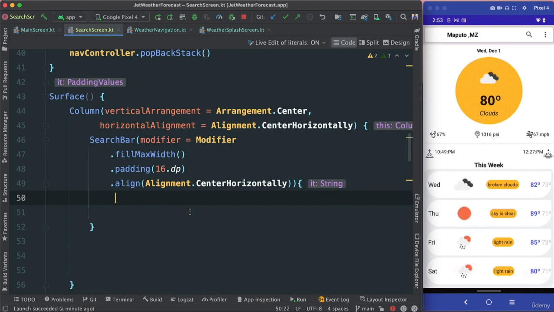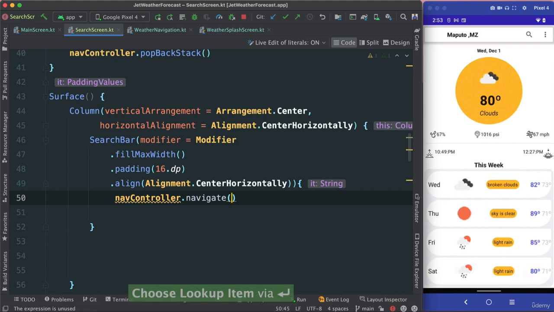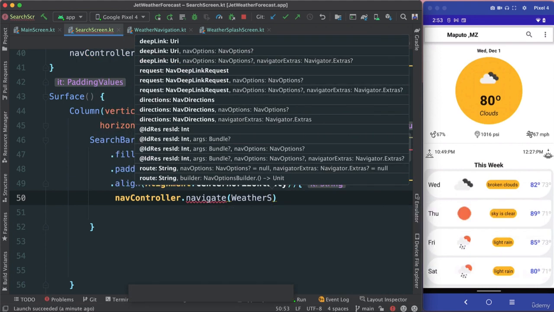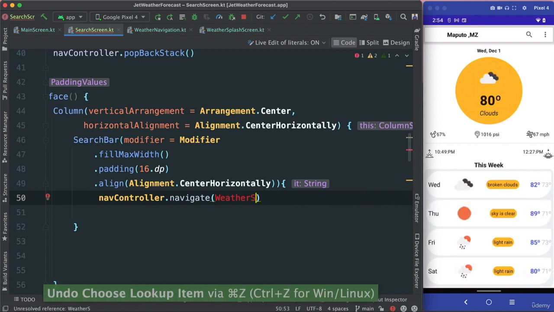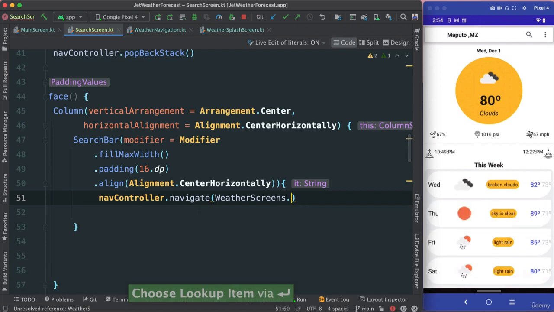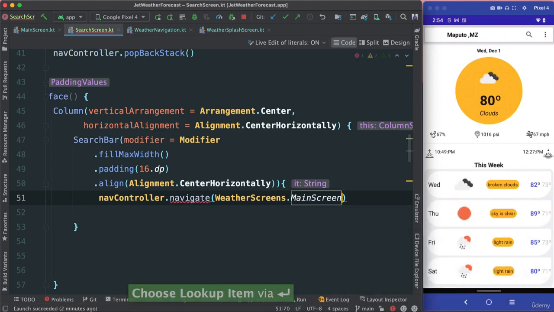That makes sense. So all I do, I say nav controller because I have access to a nav controller. I'm going to say navigate. Remember to get the route string one like that. And then I'm going to say weather screens, right? Our enum. And name, let's say weather screens, main screen, that is, that name.